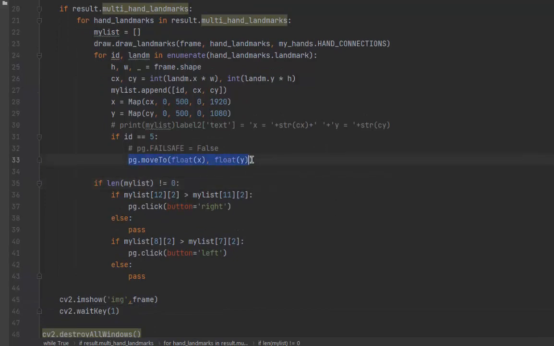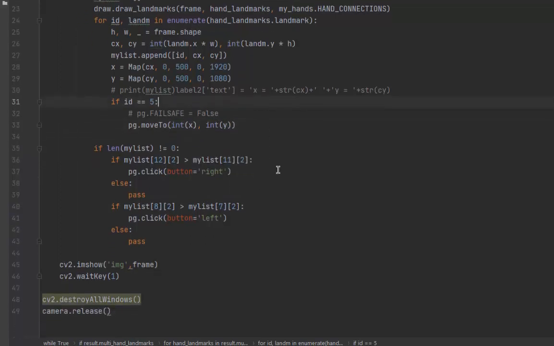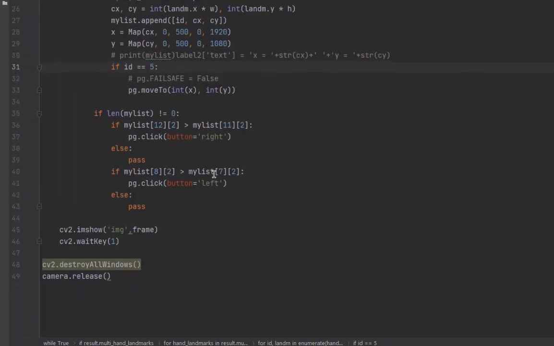So first of all we move the mouse, so I will read the landmark with ID 5, then I will take X and Y. In fact here it's integer, not float. Then I will append to the list the ID and the CX and CY. And here we go.